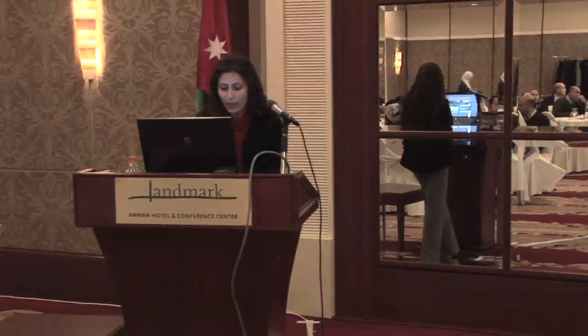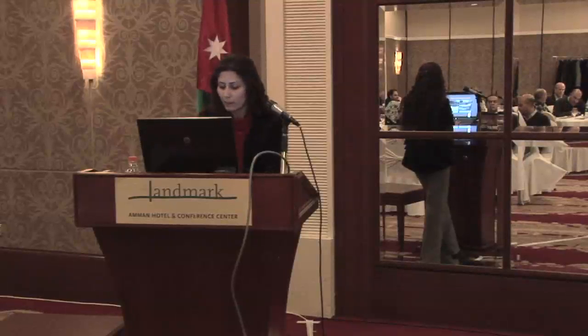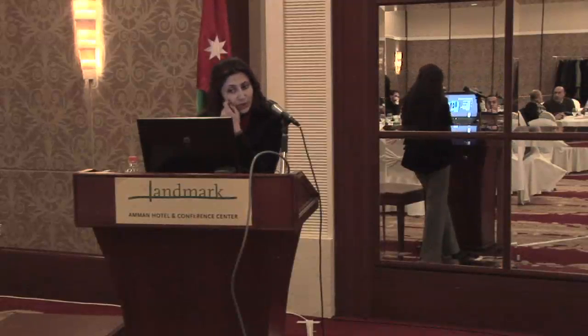This program is divided into 3 projects. The first one is the burnt bricks project, which is based basically on extracting clay sediments from King Talal Dam. It aims to increase the dam's capacity, to remove the dangerous sediments, and to produce burnt bricks, which will be used later in the eco-friendly buildings at Royal Botanic Garden.